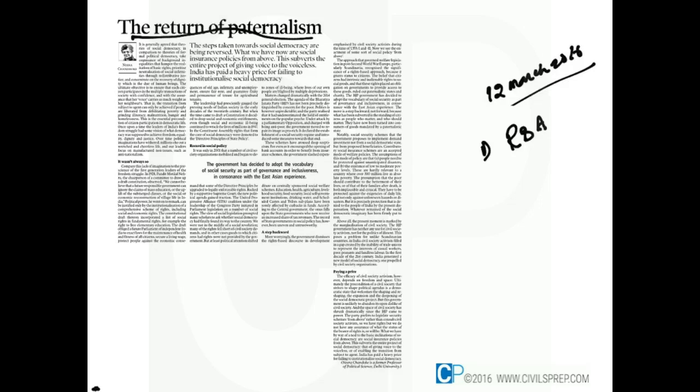Now, this is based on two arguments. There are two models. One is the post-Second World War Scandinavian model. The other one is the East Asian model. The East Asian model is mostly a neoliberal model which came into existence after the 1980s. And the Scandinavian model is a welfaristic model which came up in the post-World War II scenario. So this is very much central to the rights-based approach.